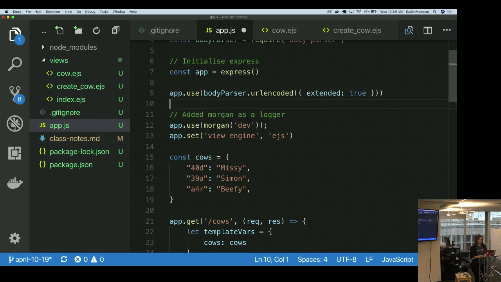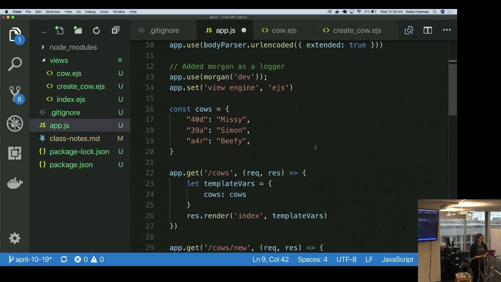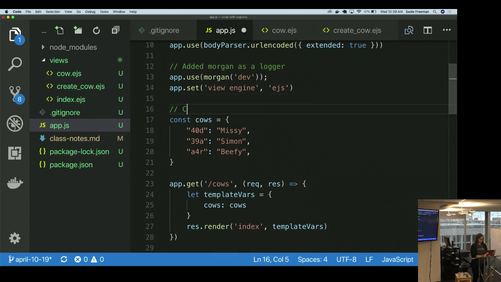Set body parser. And what does body parser do? Yeah, translate the body from form data into something that we can read. Otherwise, we get back undefined. We got our nice little cow database here.